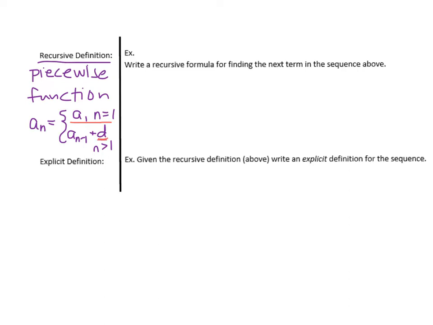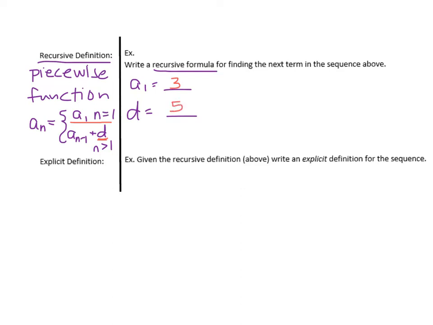All right, so let's take a look and see if we can define that recursive formula for the pattern up above. So we need to know the first term, a sub 1. What is the first term in that sequence? It's 3. We also need to know the common difference. What's the pattern rule each time? Well, we said each time we were adding 5, so the common difference is 5.